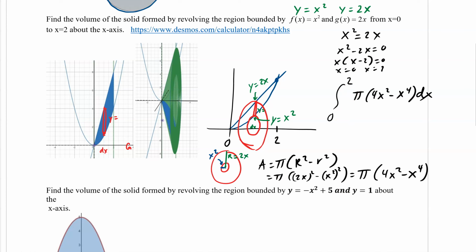So now if we plug that in our calculator, we get our answer. And remember, we want to find exact answers here. So when you do that, you always want to make sure the pi is out front because it's our constant, from 0 to 2. And then this will give us our volume.